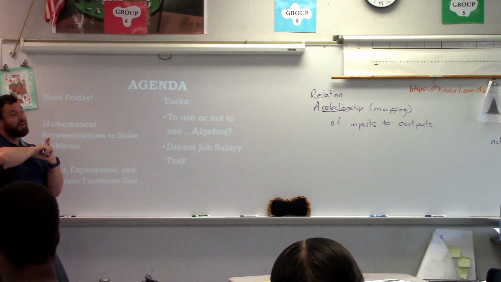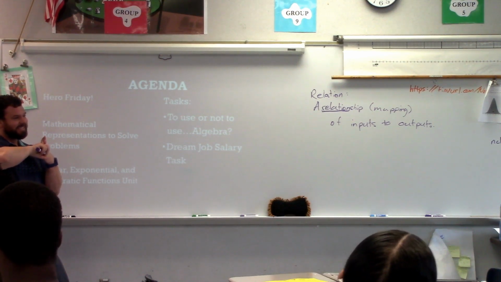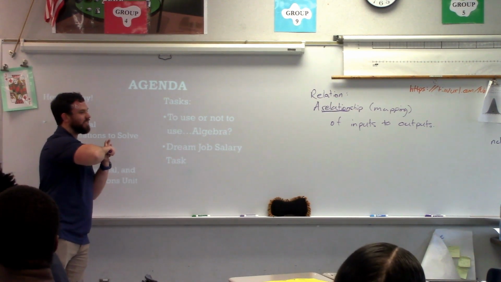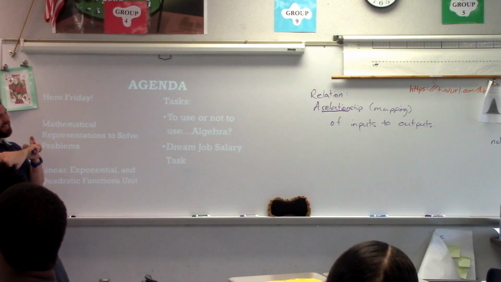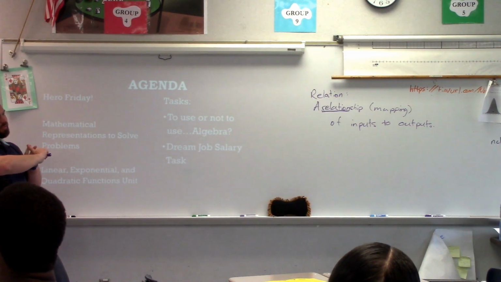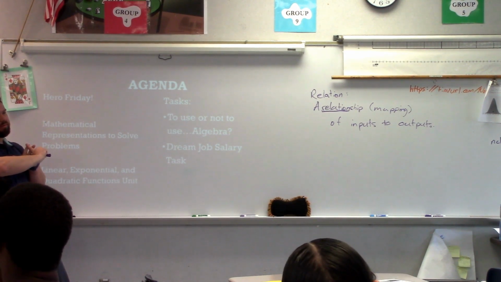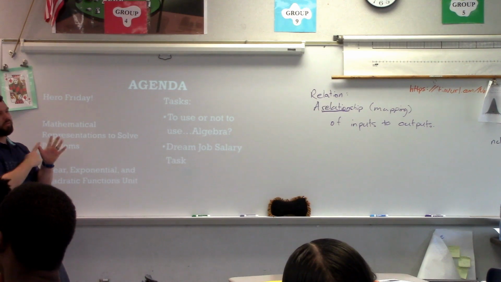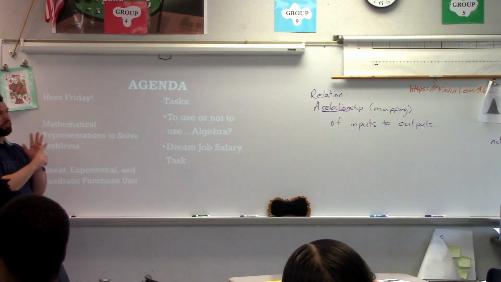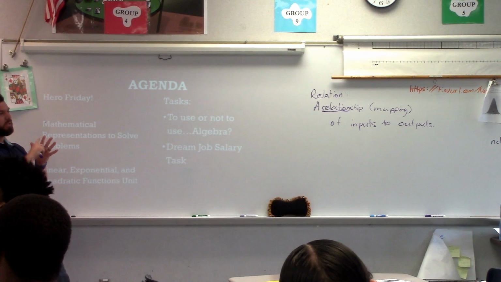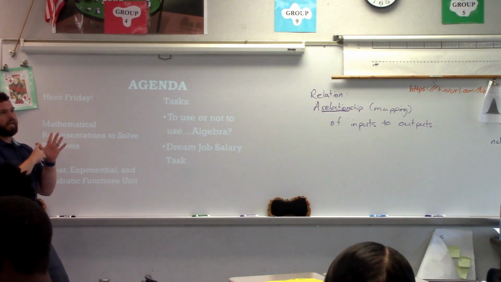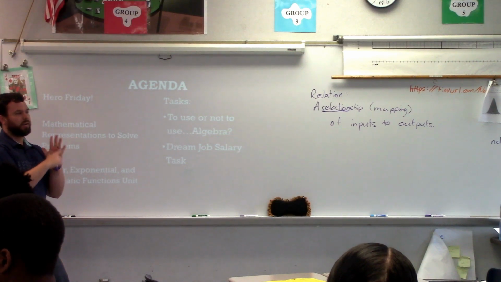Girl, this is the 3rd time we've gone through this. Okay, so I need us to pay attention to this. All right, Alexis, can you help us out? Verbal. We got one more. Anybody? Pictorial, pictures. Tables, graphs, equations, algebra, words, verbal, and pictures, pictorial. We've got to know the 5 different ways.